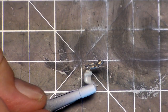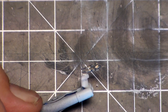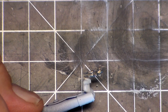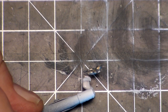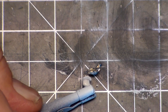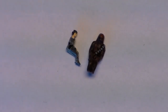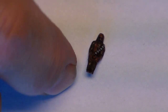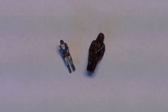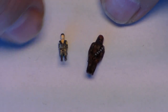Okay, I've got Rey done with a lot of colors. I need to go back over and lighten some things because it got a little dark as far as the outfit is concerned. But I'll work on all that, and then I'll come back and I'll show you both of them all done. Well, here they are. They're very, very tiny, obviously being 1/44. Did a few little touch-ups here and there, but this is probably about as good as they're gonna come out.